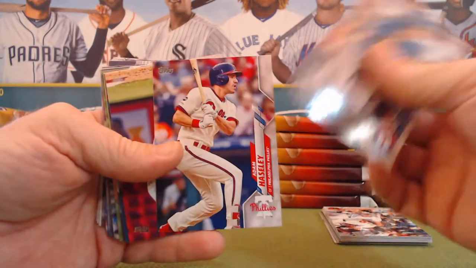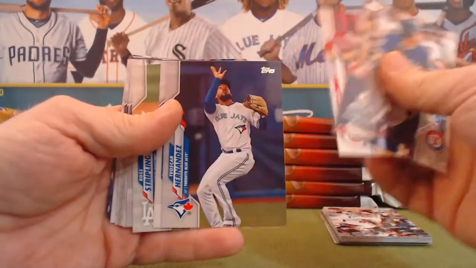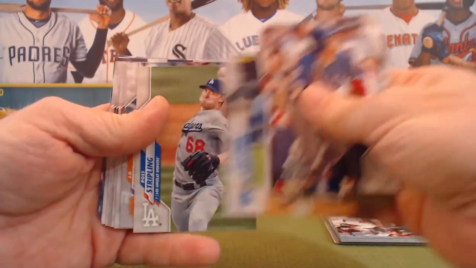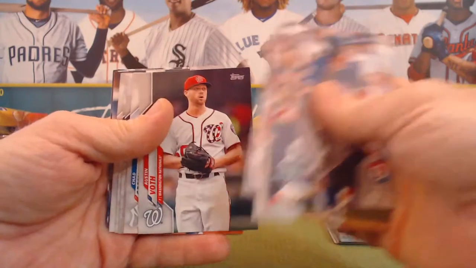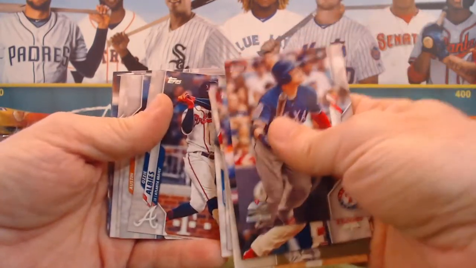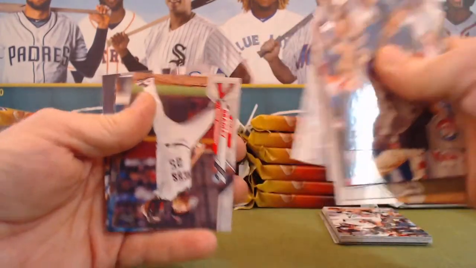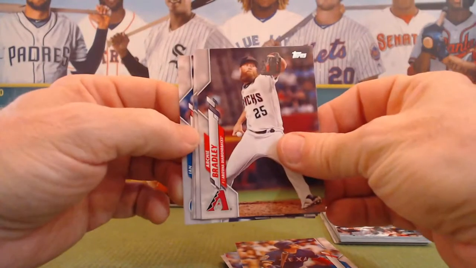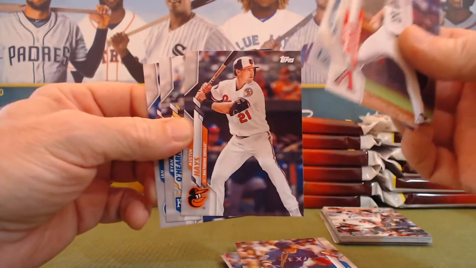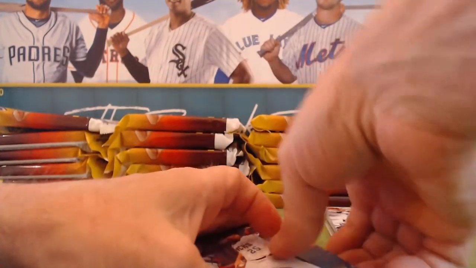Shin-Soo Choo, let's see, Hasley, Philip Ervin, Yuli Gurriel, ex-season ex-Astro Cam Gallagher, Ross Stripling, J.D. Davis, Austin Voth, Chad Green, Ozzie Albies, we got Slater, Jorge Soler, we got Stanton, Archie Bradley, Blake Snell, Hayes, O'Hearn, and Happ for the Cubbies.